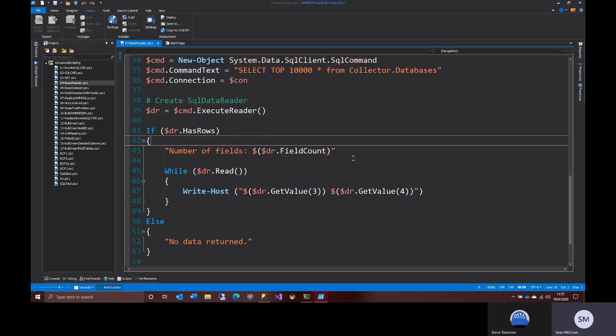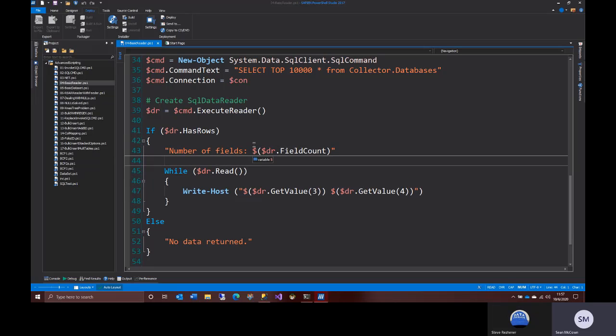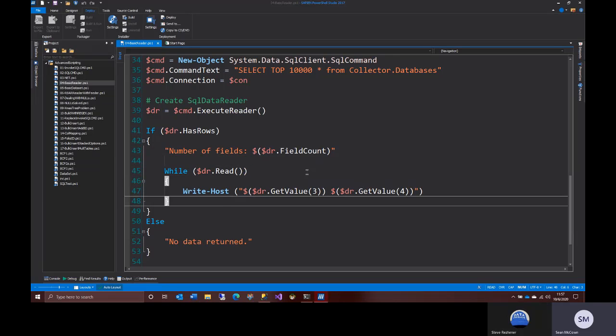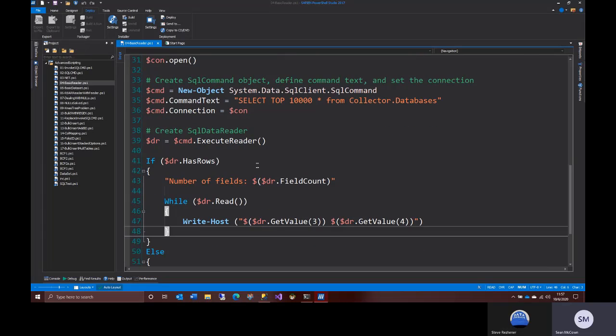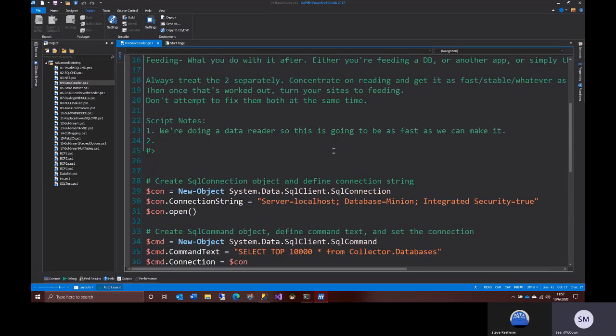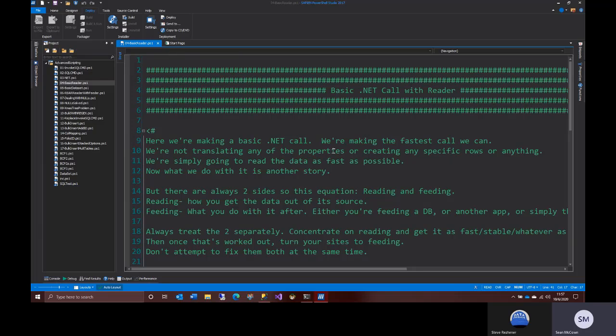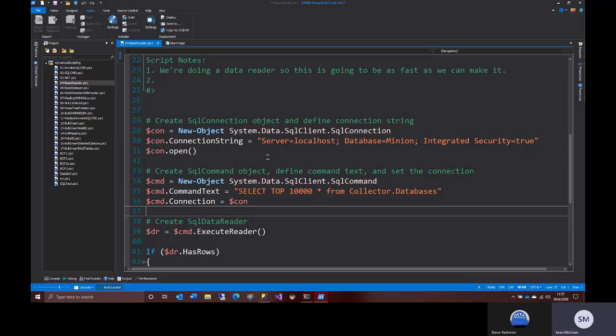So the best advice I can give you is separate these two completely. Work out your reader first, then work out your feeder. So that's what we're doing here. We're working out our reader, right? What I mean by that is if I take this data and do something significant with it, let's say that I save it into another database in another server, and it's really, really slow, my troubleshooting just got twice as hard, right?